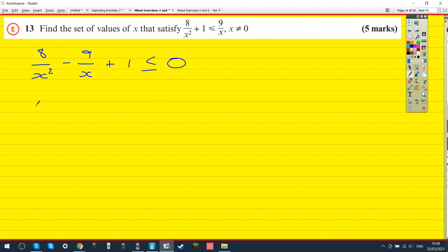My concern is that for 5 marks it might not be enough working out. But it's a very common type of thing. What's difficult about it is that it's fractions. How would you get rid of the fractions? Multiply by x and multiply by x squared on both sides. Yep. And I would just go straight to x squared.